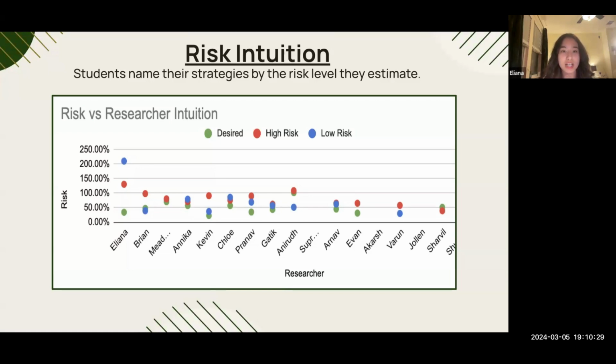Our risk metric was analyzed through standard deviation, which was compared to, again, the researcher-estimated risk level. Many people had conflicting perceptions of the risks of their strategies, such as with my strategy, which is noted in our risk visualization. I had ranked my stock strategy as very low risk, but when it is compared to our risk metric, this investment method was actually very high risk. In contrast, the other researcher, Brian, had a very accurate intuition on his stock risk level strategy, which is noted by this blue data point that accurately follows our risk metric. And this poses the question: how does risk perception impact a person's trading strategy?